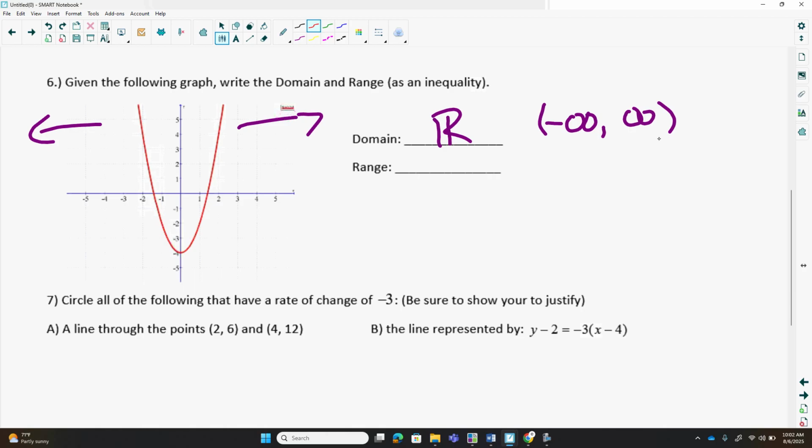Now, Alex's brother Peyton over here showed me an inequality, and you can do this with an X. All you have to do is make sure that this is the largest infinity, and this is the smaller infinity. So you could write it like this, okay? You might see it written like that in Math Excel or some of the state exams, but we try to stay away from it that way. But my range, all right, we're doing my range, Katie. What's my range for this one?